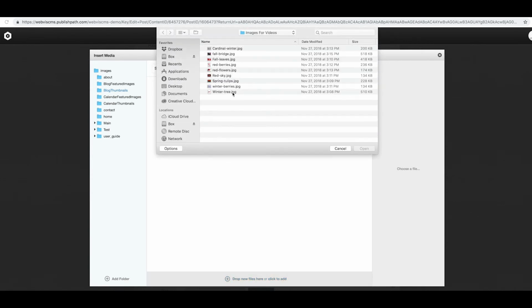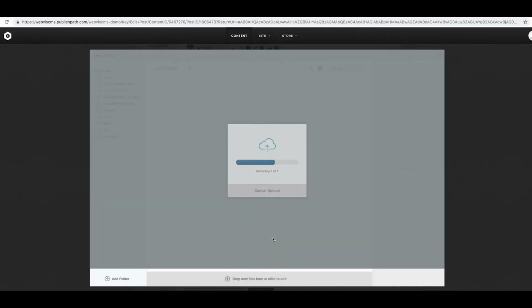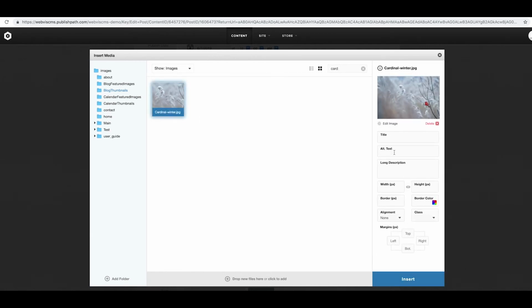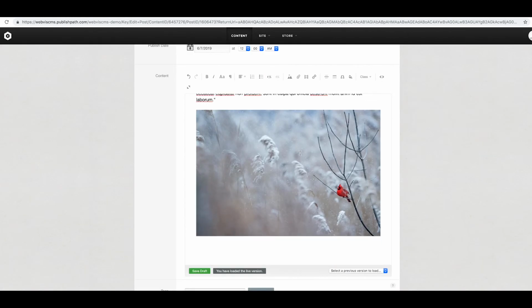I'm going to choose this cardinal over here. There it is. If you're looking for a specific picture that you've added, type the name in the search. We'll show the image and hit insert. And here's my cardinal.